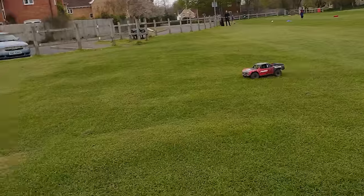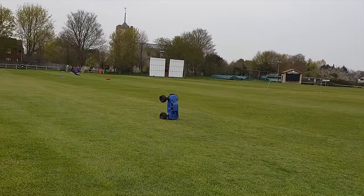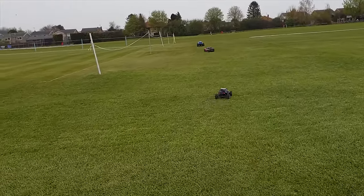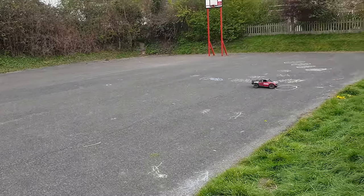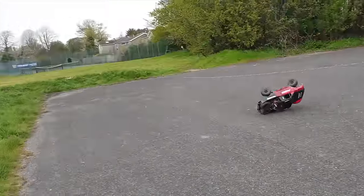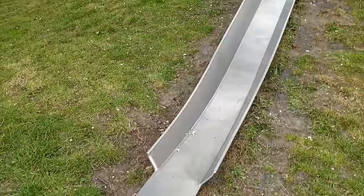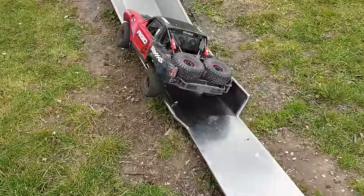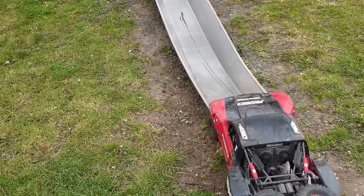Tumblewumble, this big old drift for days. Oh, what's Pat doing? Oh, yes, we're in. All right, we've got another slide. Let's see which one can get up it. The yard's a bit wide. It's a one, isn't it? Oh. Uh-oh, made a mess of it.